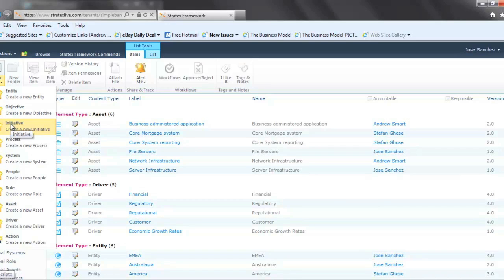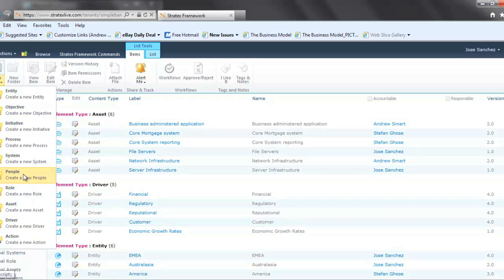Initiatives, all the change management projects and programs that you're undertaking to drive performance and manage risk. Processes are the day-to-day business as usual processes you're running that you want to control, monitor, manage. Systems are the big systems that support and enable you to execute strategy and manage your risk. Might be an ERP system for a manufacturer. For an investment bank, it might be trading applications, trading platforms. For a retail bank, it might be an ATM network.